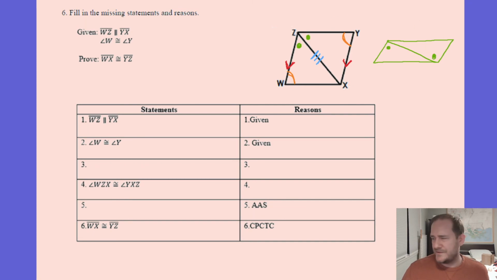Why do I bother mentioning that? Because it means that when you go to name those segments, when you name this segment as ZX in the first triangle, Z corresponds with X in the other triangle. So segment ZX needs to be paired off with segment XZ. And yes, the order matters. Why are they congruent? Because it's a shared side.